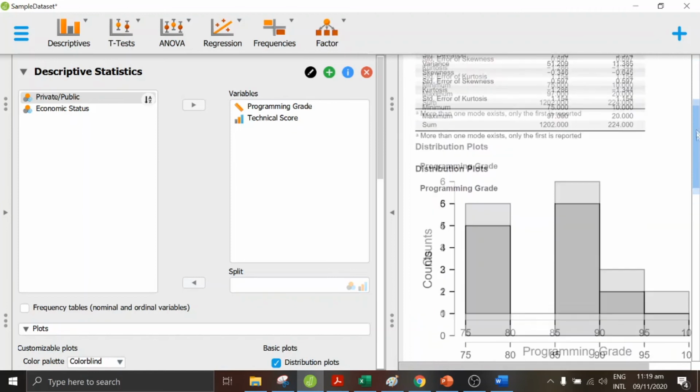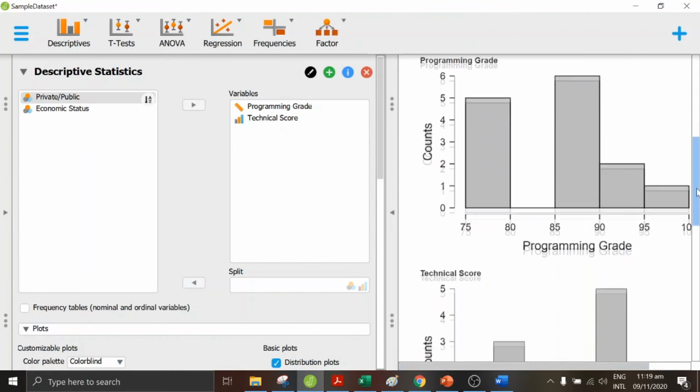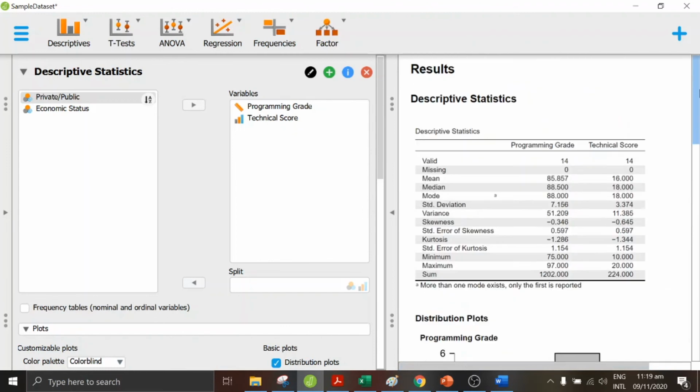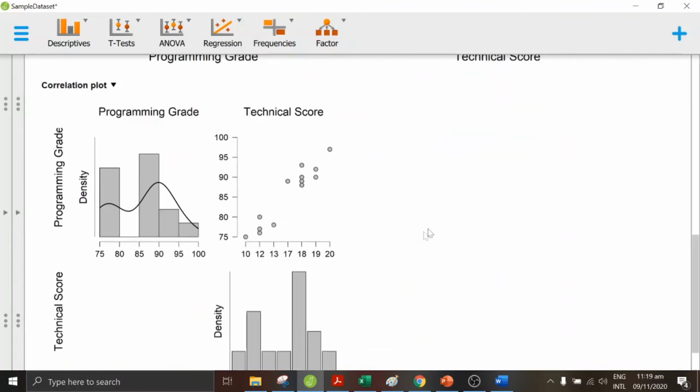So all of the results will be updated, including the distribution plots and our descriptive statistics table. Now let's see our correlation plot. So this is our correlation plot. It shows the density and then the scatter plot also.